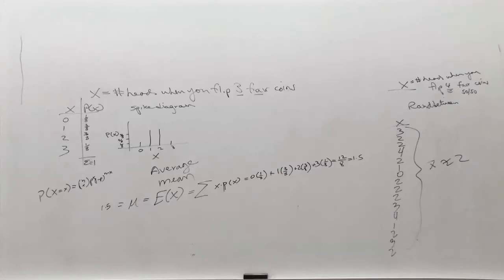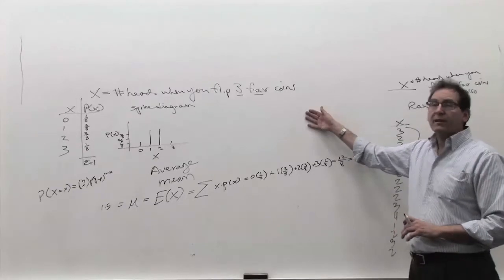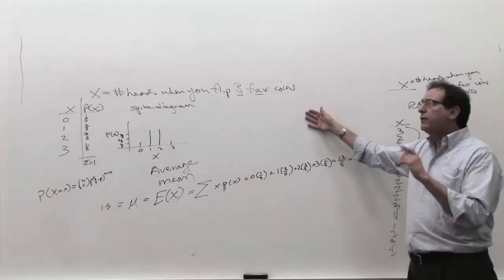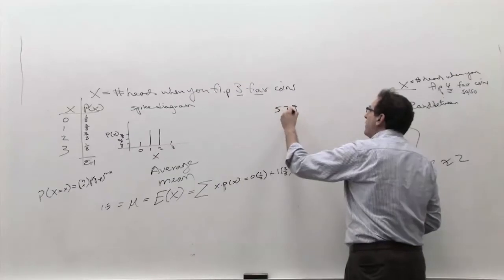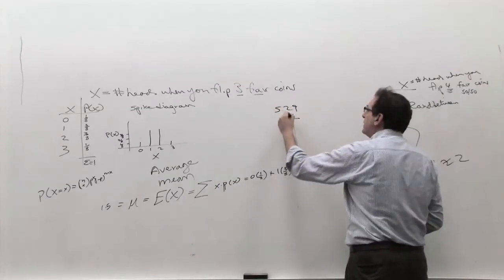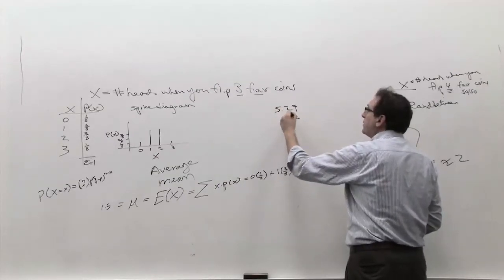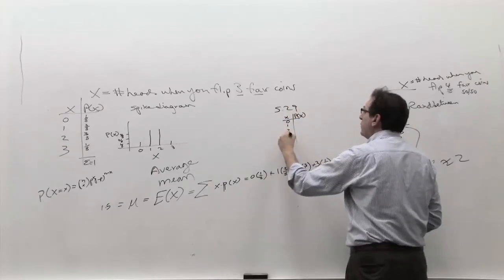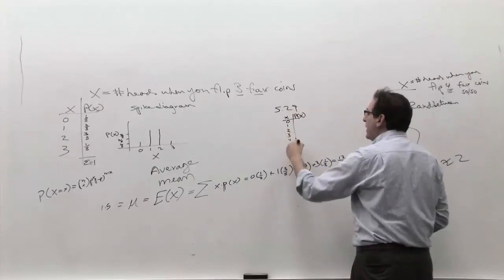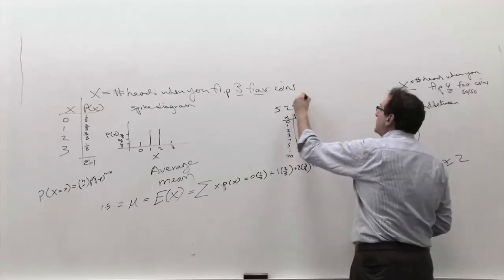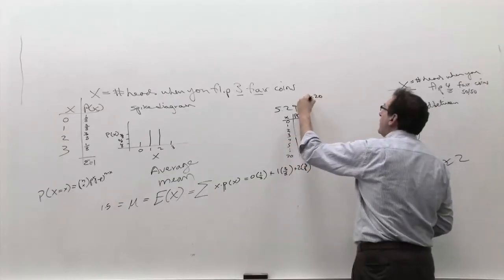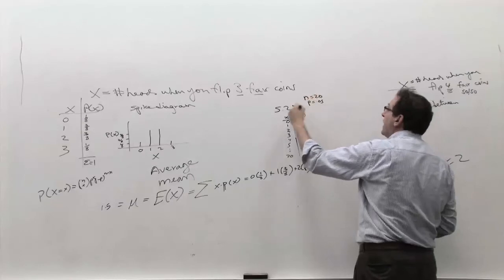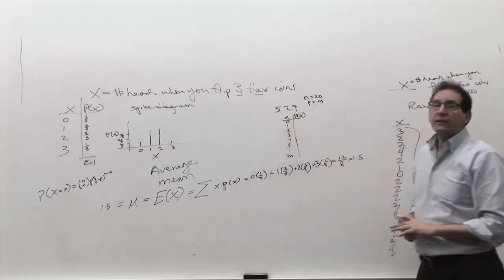Okay, now let's apply that formula to some of the other things that we did. Let's go back to the example that I erased, and I'm not going to bother writing on the board. I think it was number 5.29, where the X's and the P of X's didn't go from 0 to 3, but they went from 0 to 20. And the chance of 0 had 1, had 2, had 3, had 4, had 5, had up to 20 heads. We're not heads, we're looking at something else. In this case, the N is 20, the P value, the little p is 0.5, and the X values were a whole range of X's, 0 through 20.